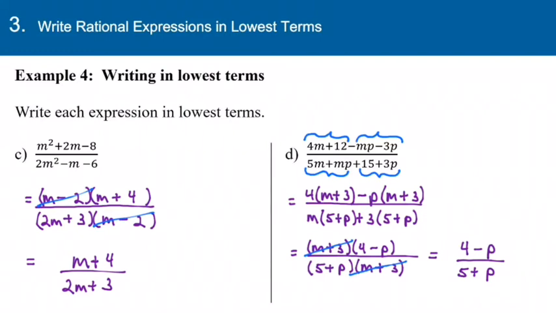And again, I'm just going to point out one more time because there'll still be somebody who is not thinking about this right. The p's cannot cancel out. Why not? The p's cannot cancel out because these p's are not factors. It's 4 minus p, not 4 times p. So this p is not a factor of the top, and therefore it cannot be used for simplifying. And this is it. This is our simplest form.